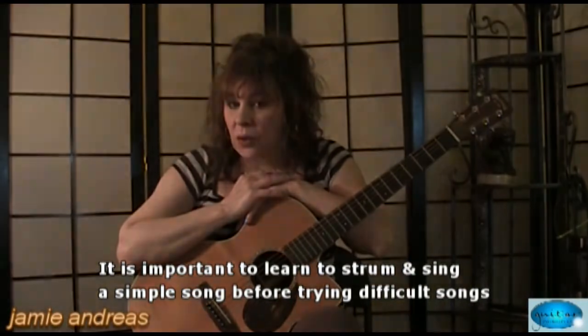And we're also going to gain the very important skill here of strumming a steady beat while we sing a song where the words don't necessarily go to that steady beat. And that can be tricky, and it really gives people a lot of problems when they start with things that are too difficult to achieve that. They can play for a year and not really have a song down that they can strum and sing, and it's very important to get to that point as early as possible with something simple, and then you can achieve that same thing with more complex songs.